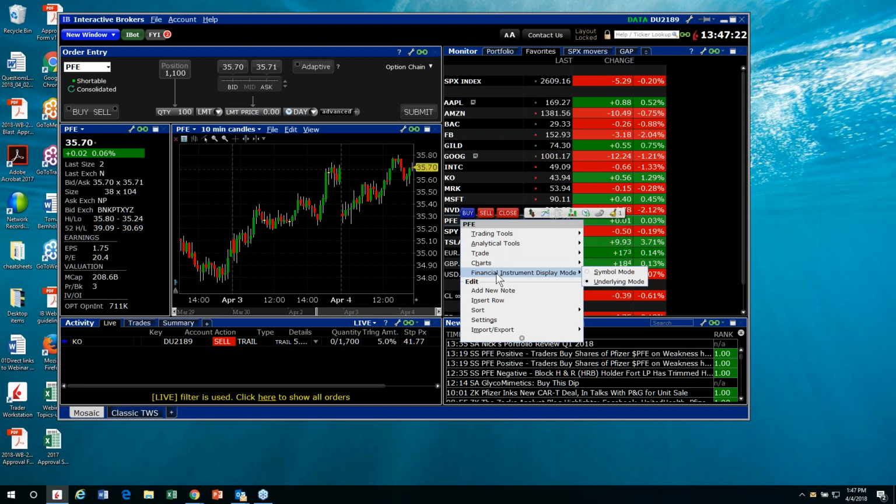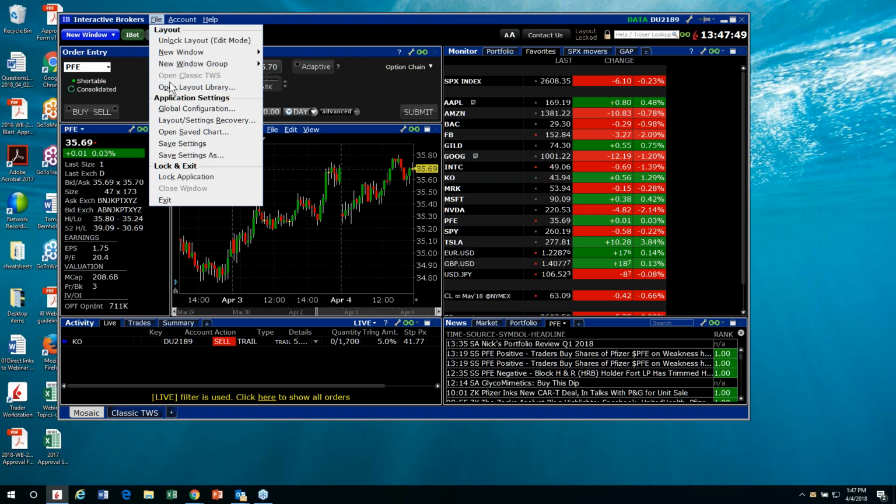By the way, if you do add trend lines or any text commentary, those will not be saved with the chart template. For those, you'll have to go in and save the chart as a definition file. Then you can pull that chart up. For example, if you do want to add different trend lines or annotations in your charts, you can pull those up by going into the file menu and open.